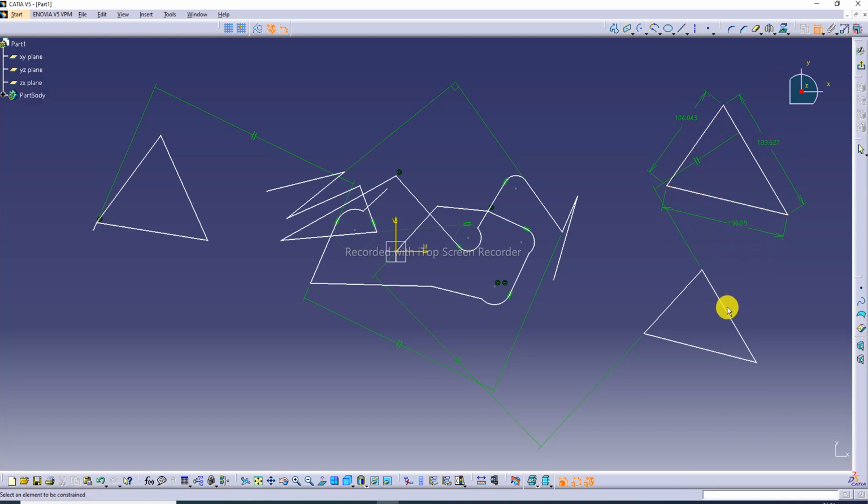This point, this point, and all the points, double click and all the dimensions are shown here, and select open. This is a single point.